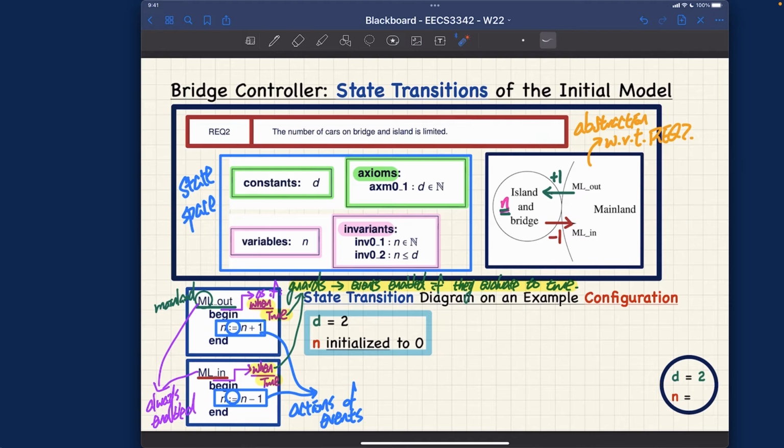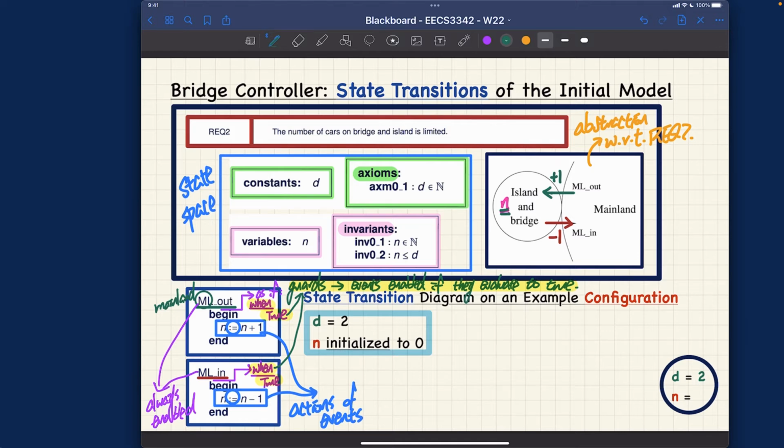All right. So now what I want to do is informally justify whether or not the current specification for ML in and ML out is actually correct. Correct in the sense that it is not possible for us to let these two events occur in a particular order such that the invariant will be falsified. Let me write down the question here, and then we're going to see how we can build the abstract state machine.